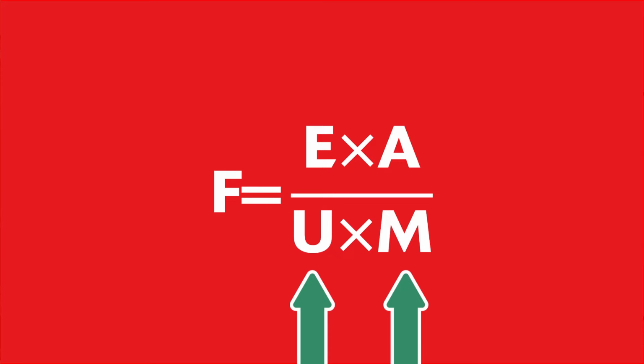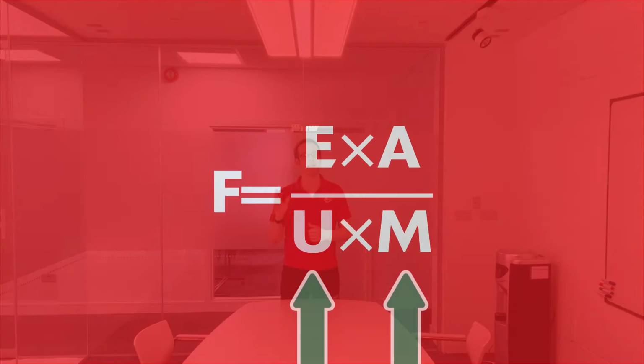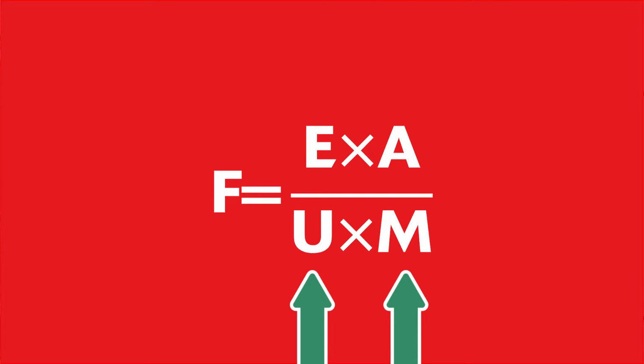These values on the bottom are always a number between 0 and 1, so if conditions are less than absolutely perfect, which would be a room made of mirrors that was vacuum sealed and never used, then these two numbers multiplied together will always give you a decimal value. And when you divide by a decimal value, you end up with a bigger number than you started with.